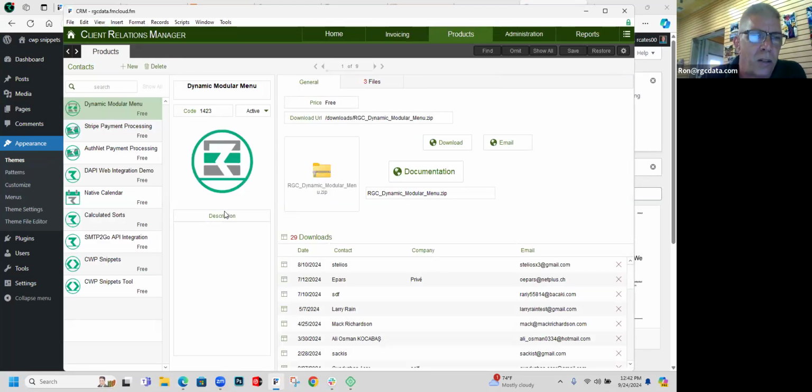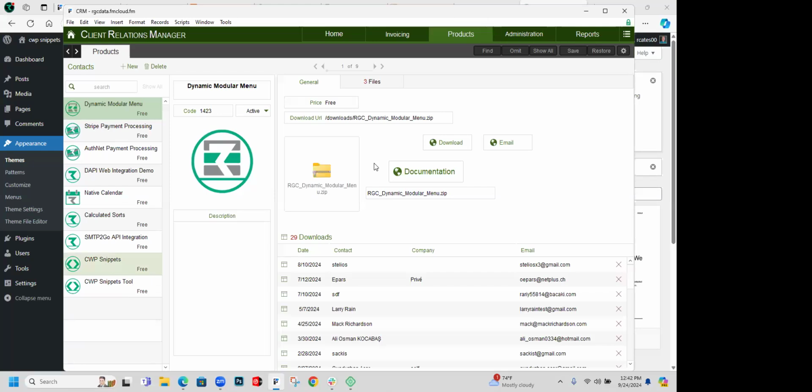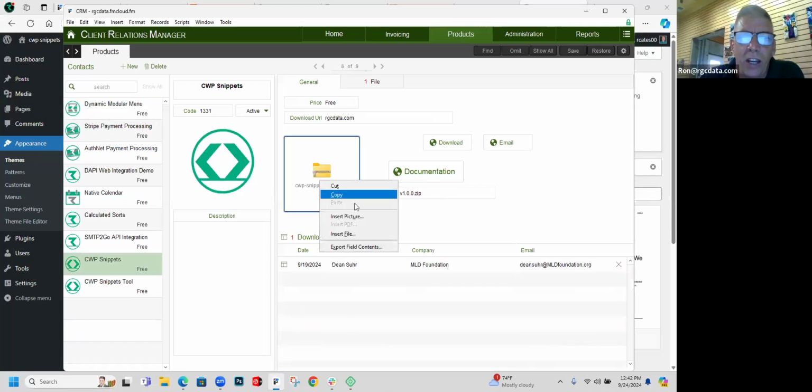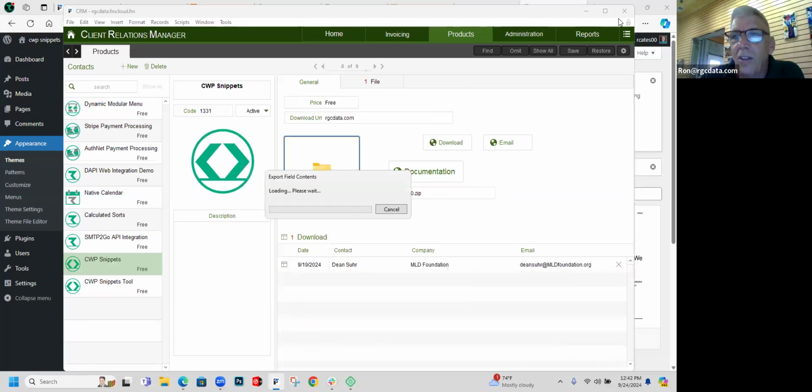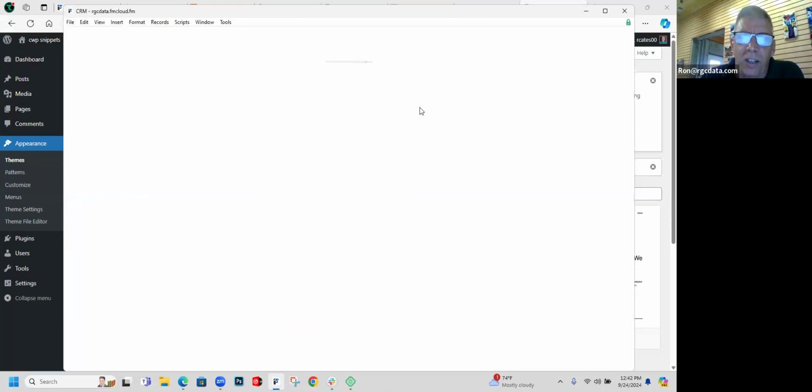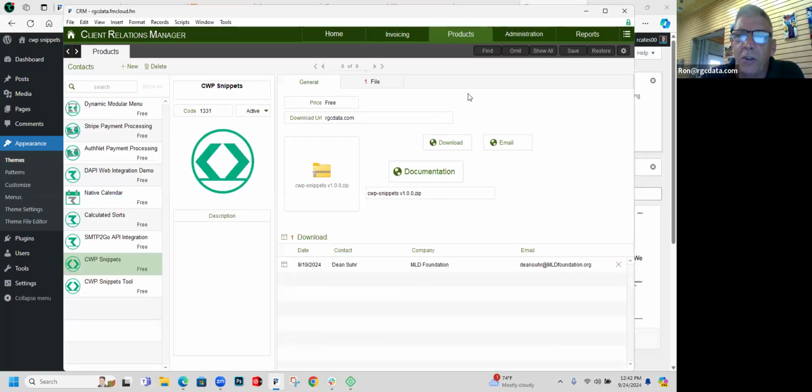Because it's got to be started as one of the very first things in the PHP, before the headers and all that. So that becomes a concern.